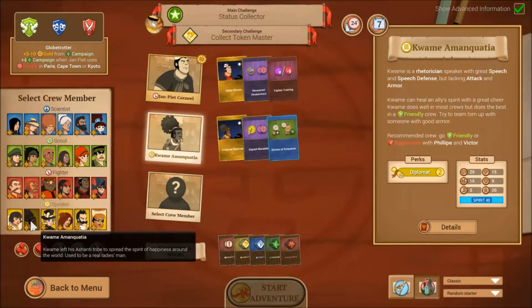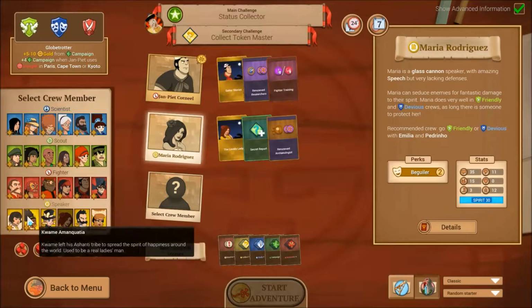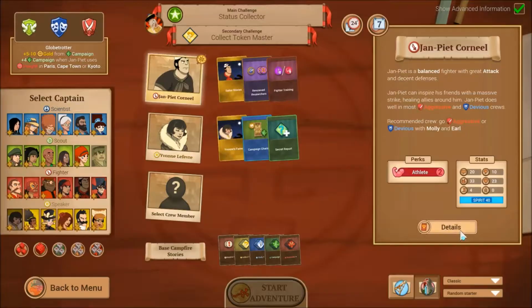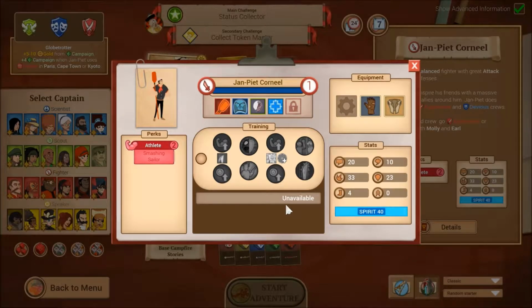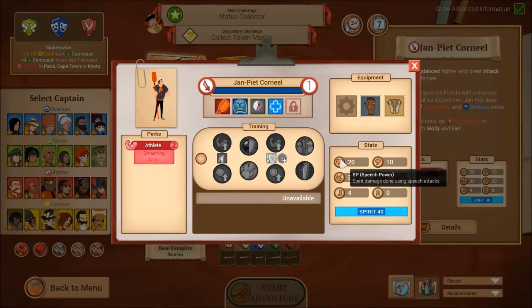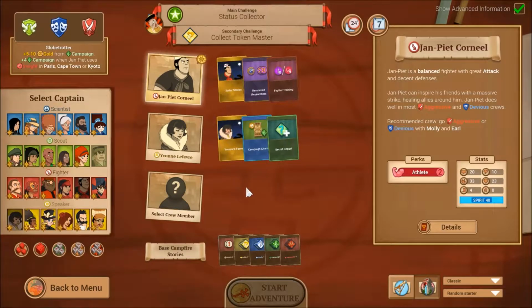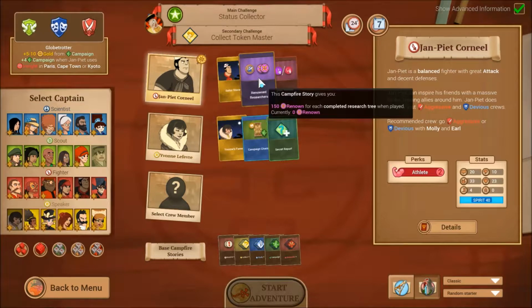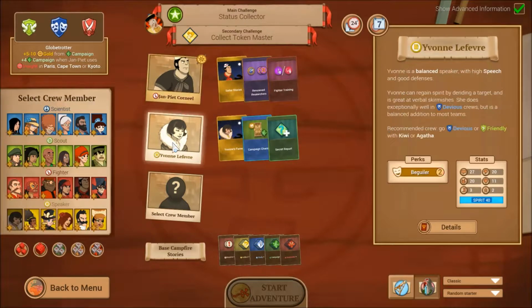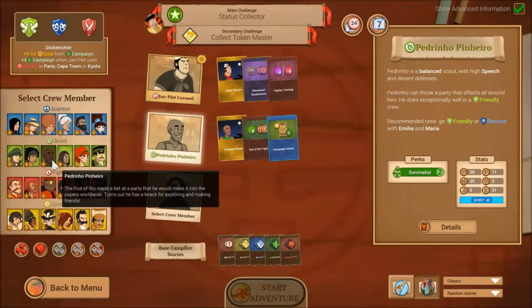Unfortunately, the other two main beguilers that I use, which are Yvonne and Maria, neither one of them is good in an aggressive team. John Piet could go Devious, though. Is that better? Why is he recommended for Devious? I mean, he has a decent Devious attack, obviously, but his speech is very low, and he doesn't get any Devious special moves. So that doesn't seem to make much sense. And then my other beguiler that I use often is Pedrino, and he is not aggressive either.